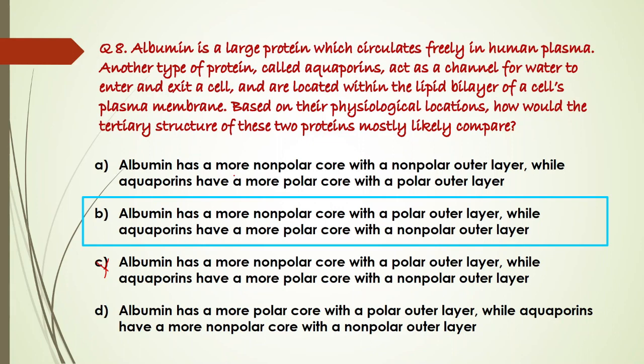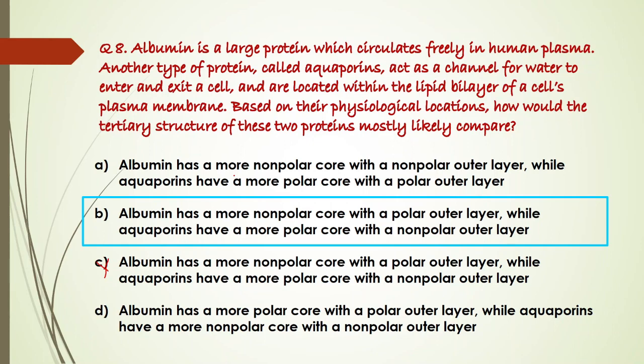Whereas in case of aquaporin, it is mentioned that they are found in the lipid bilayer and they help in the passage of water to enter and exit the cell. So where do they exist? In the lipid bilayer. So they interact with whom? They interact with the membrane proteins that we have already discussed today.